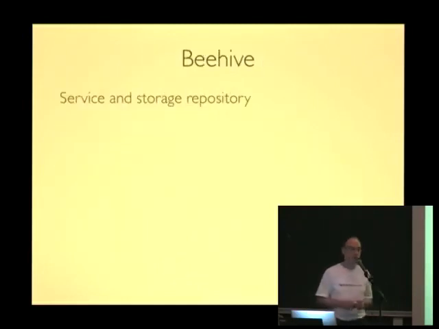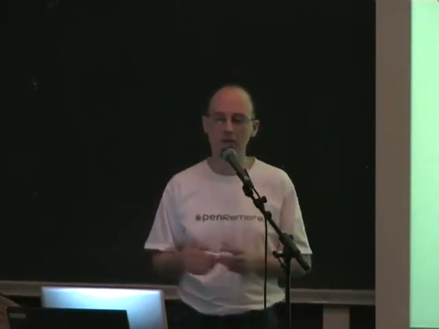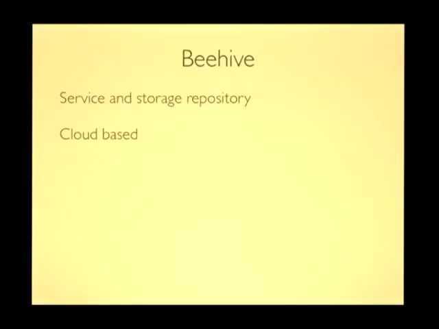So what is Beehive? It is a service and storage repository. It means that this is where all the information, all your designs get stored, but it's also a repository for existing information like predefined templates, graphics, IR code database, stuff like that. Again, cloud-based, again available on openremote.org, but again, open source, so you can install it locally. Usually accessed with the designer as a front end, but again, REST API available.